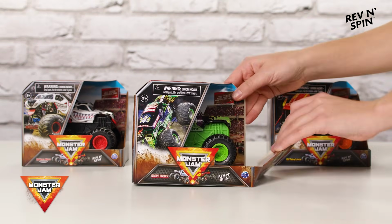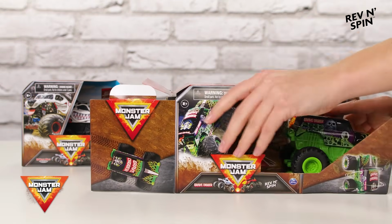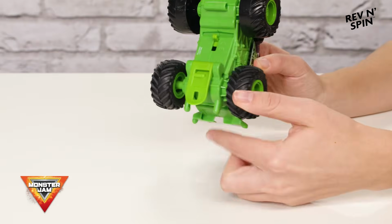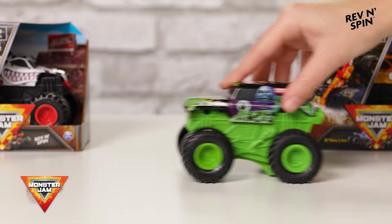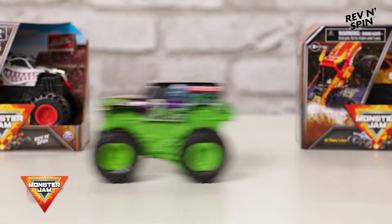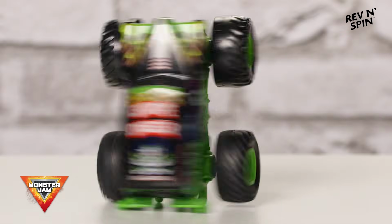There's no assembly required with Rev Spin trucks. All you have to do is remove it from the package. Make sure the wheelie bar is set before you start to stunt. To roll your Rev Spin into action, just pull back and release. Your Monster Jam truck will speed forward and pop up into a spinning wheelie.